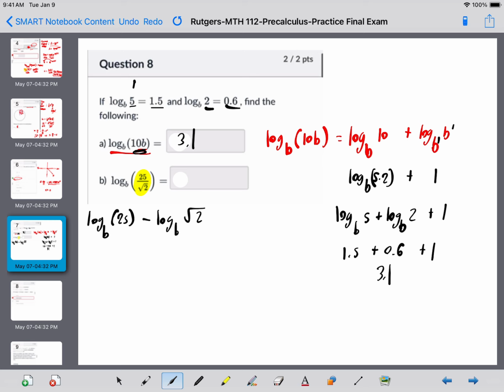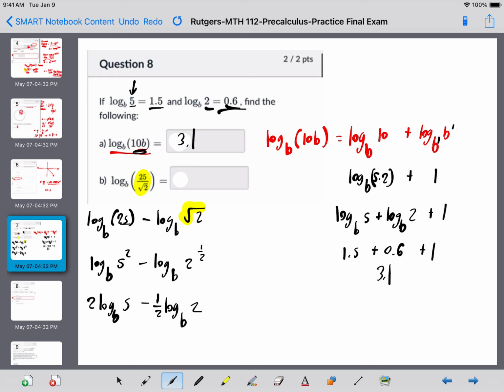We have a 5, right? So I could show this as 5 squared. Log base b of 5 squared minus log base b of a square root, which is just the 1/2 power, so 2 to the 1/2. And now because I have exponents, that's now my power law. If you have an exponent within your log, you could bring it to the front and separate by multiplication. So 2 times log base b of 5 minus 1/2 times log base b of 2.